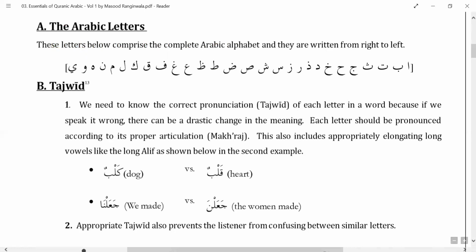Now, what are Arabic alphabets? They are actually a pictorial representation of a sound. And what is that sound? That sound is dependent on a particular place in your mouth. Whichever sound comes from that particular place, that is represented by this alphabet or that alphabet. The place from where a particular sound comes is called makhraj, the point of exit of that sound. So each of these letters has a specific makhraj, except alif.